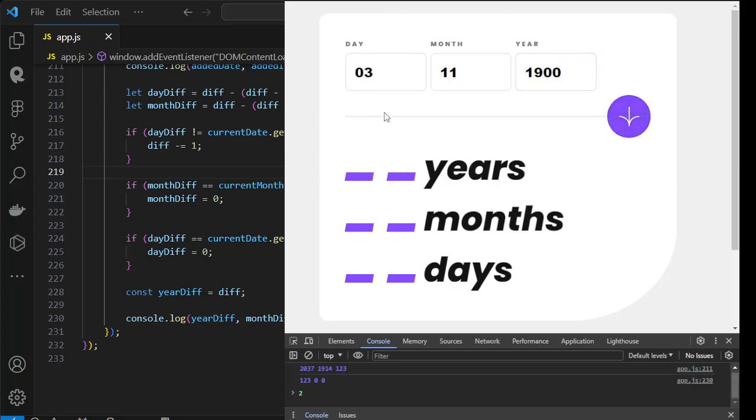Now we get 123. If I change this to 4, we get 121 years. But is that correct though? Let's see. November 4, so 100.